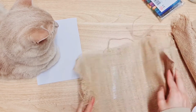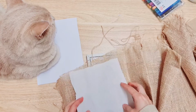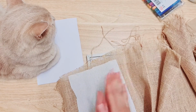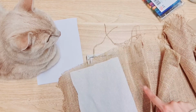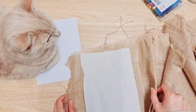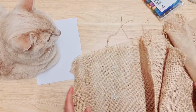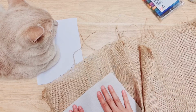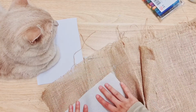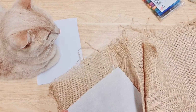Okay, just one quick correction that I'm doing. I had a look at it and there wasn't enough contrast. This is too light against the white and also against the frame. So I'm taking this. I actually had planned to use this initially, but I was like, oh, it might look better with this, and I should have just stuck with what my gut instinct was. So I am just going to be cutting this burlap to this size, and then I'm going to be placing it as a material instead of this one here.